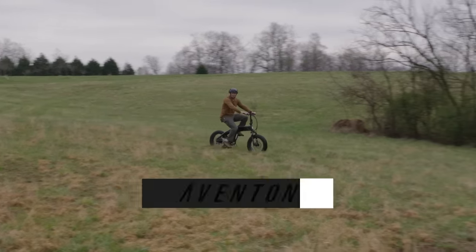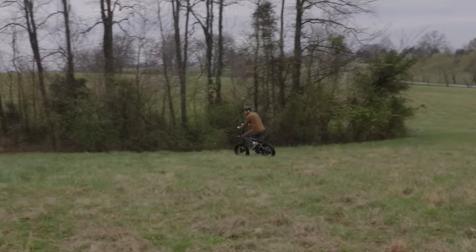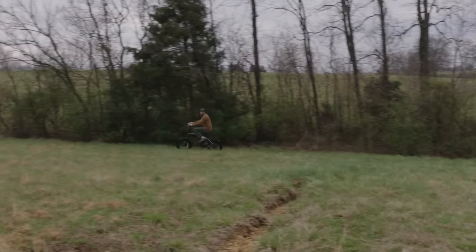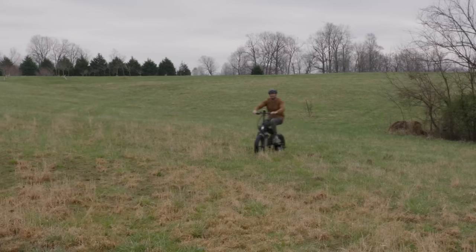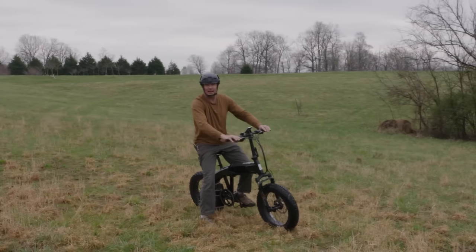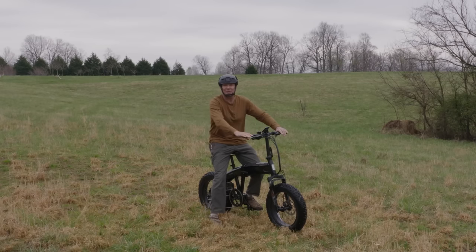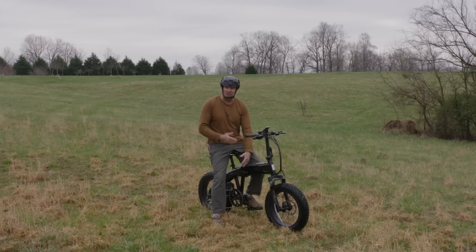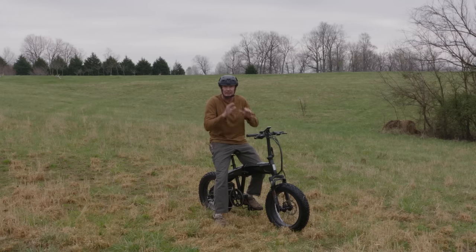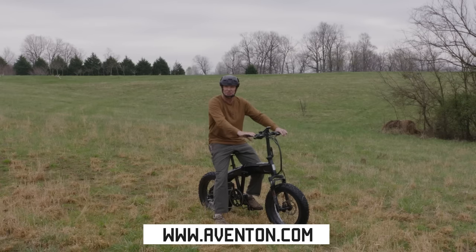This week's video is brought to you by Advantin e-bikes. An e-bike lets you pedal like a regular bike, hit the throttle and ride it like an electric motorcycle, or use the assist mode where the motor kicks in as you pedal — great for going up and down hills or cross-country. The model I went with is called the Cinch — it literally folds in half, handlebars fold down, pedals fold in. You can take it hunting, camping, or toss it in the trunk. Advantin has sold over 200,000 bicycles with a one-year warranty and great customer service.